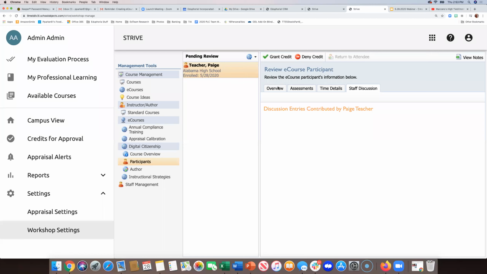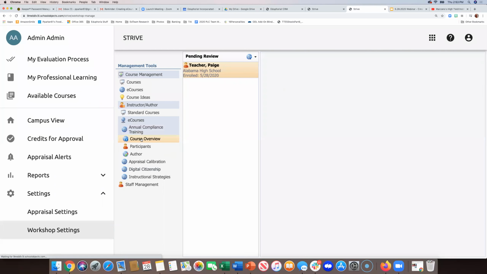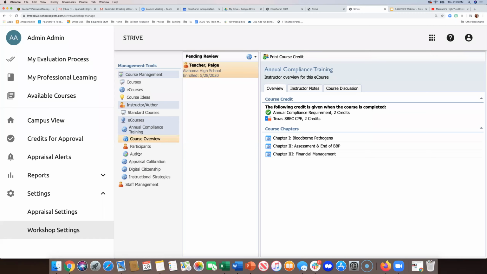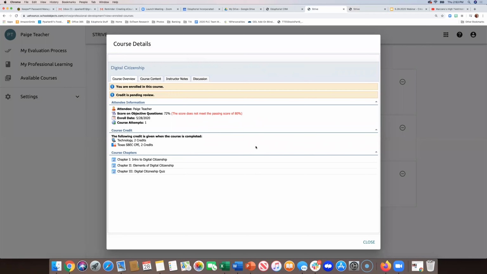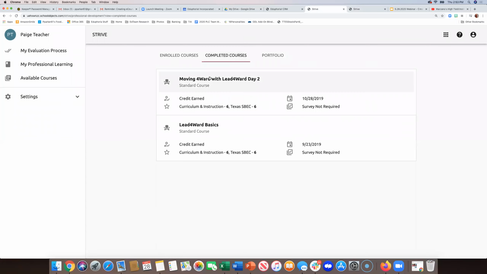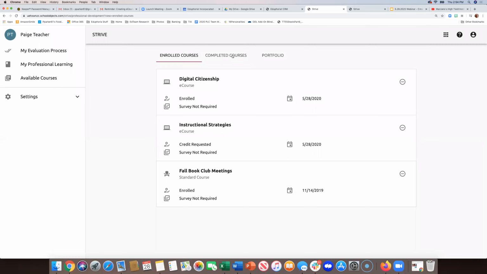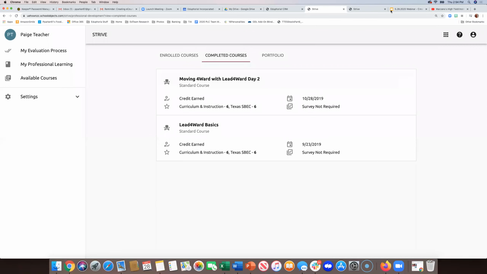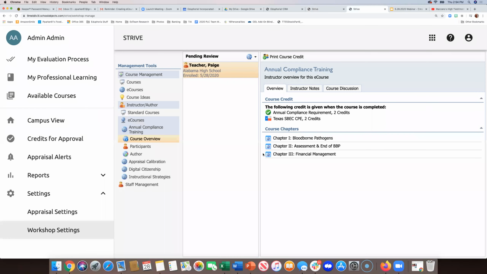And Paige, I wanted to add too, the way I've seen a lot of this with the time details and the assessments is with compliance training. So yes, think about using this with your teachers and staff as a way to get them that annual compliance, maybe if you are using the embedded video, you can get that time report and make the determination of, did they really watch the video if they completed the course in 1 minute versus taking the time to watch whatever is the media that you might have embedded.